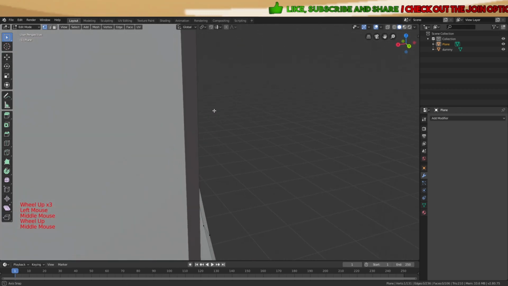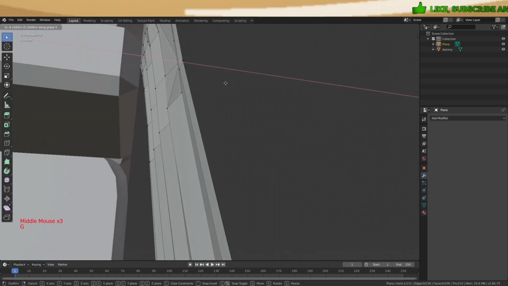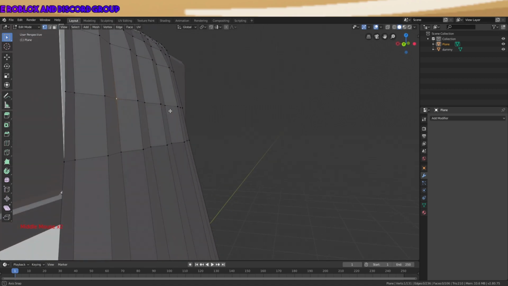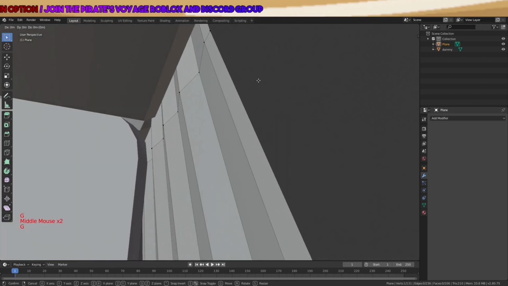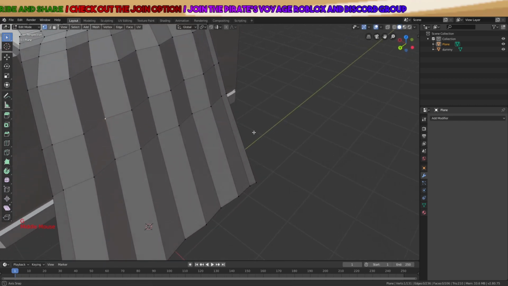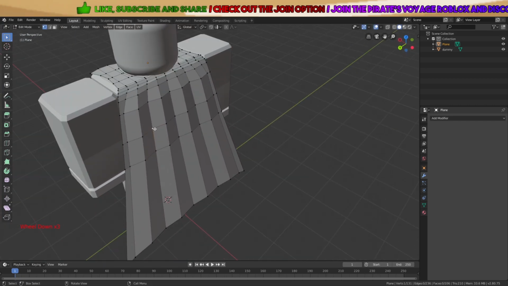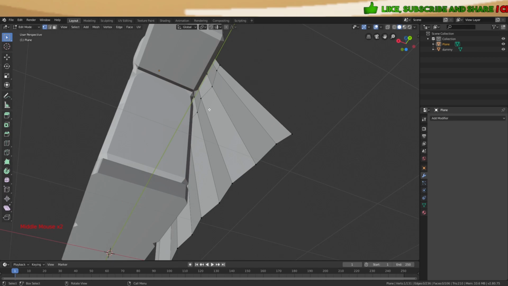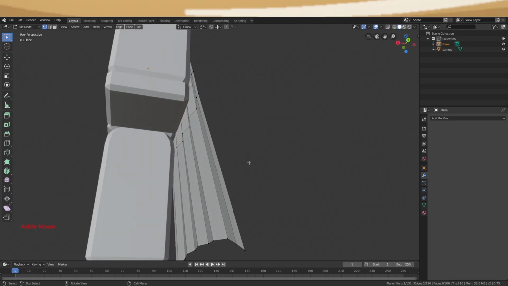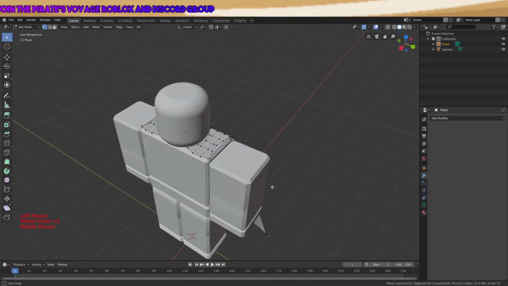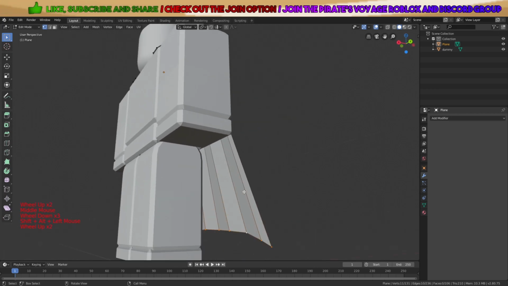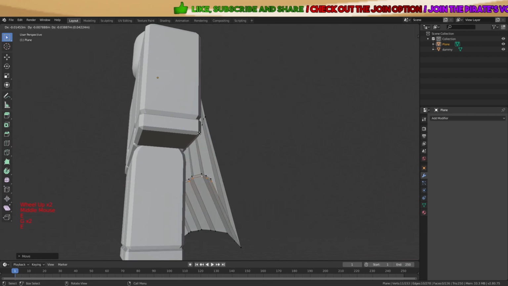We currently only have one face at the moment, okay? So if I would move this one, then you would see that it will move from here as well. So you can only see the movement from here, but you can see it from here as well, and that's an evidence for my statement that there's only one face. Okay, so one face from the outside, and we do not have another face from the insides. Okay, so they share the same face. So we need to add one more layer or one more face to this one, so we can manually do that by selecting everything, extruding, and then etc.